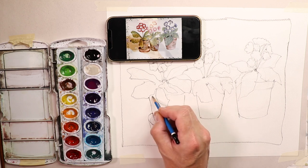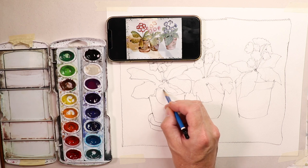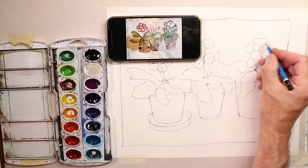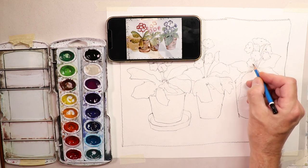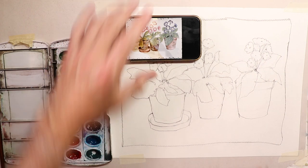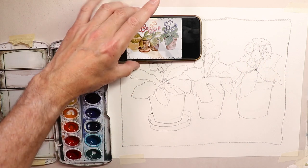And I'll just do some of the clay pot details, just a few. Like that. Good enough. Look at that. Fine. There we go. Okay. So that's it. Oh, maybe there's another leaf form over here I saw. Like that. Okay. All right.